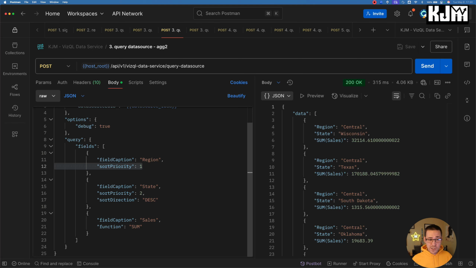So that's an introduction to some of the more basic querying techniques. I hope you can see how they build on each other. And again, it's important to understand how your data works to make sure that you can trust the results that you get back and that you're not having to do a bunch of extra math on your front end or back end. So in the next section, we'll talk about how to add your own fields.